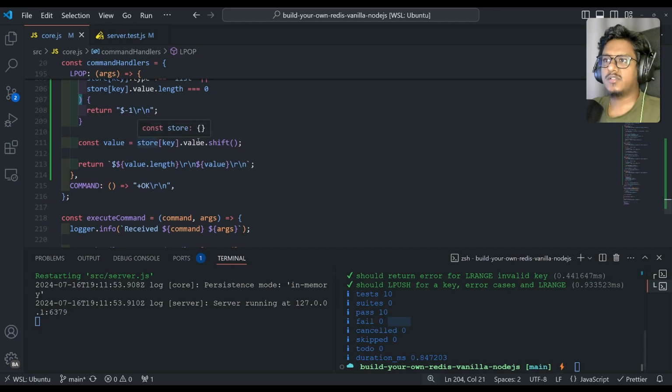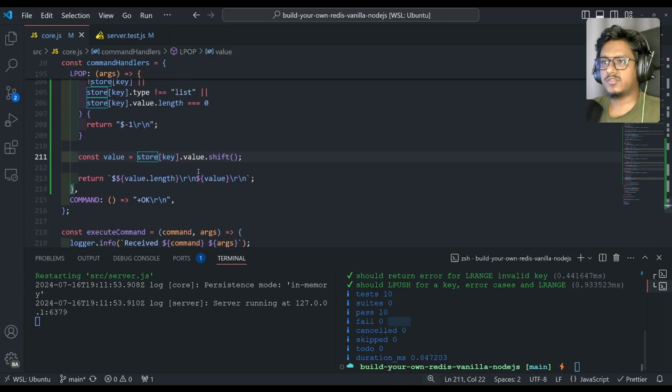Then if the value is there, if the array length is more than 1, and if everything is valid, like store of key, then I'm just using shift again. In JavaScript, it will just remove the element from the first index in the array. That's it. And once it's done, returning the actual value.